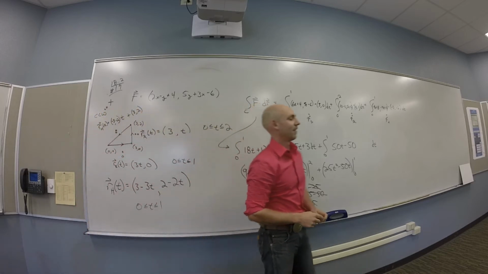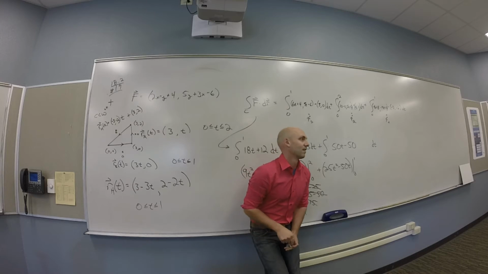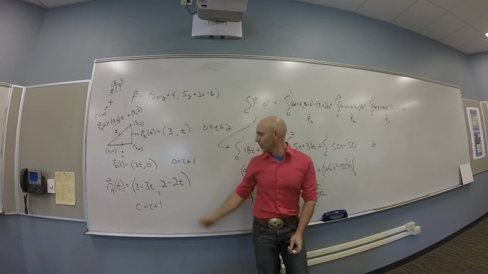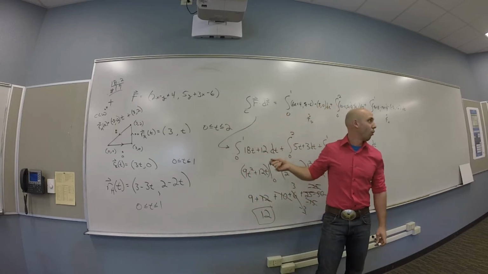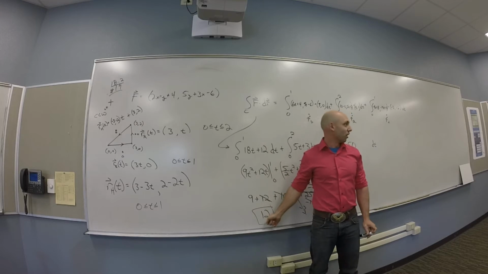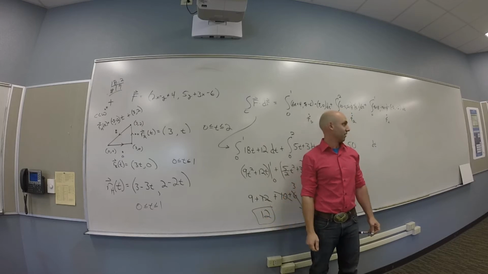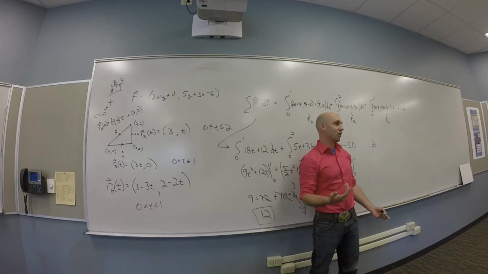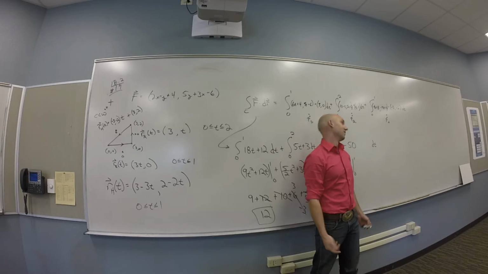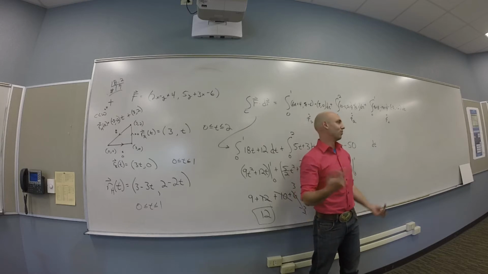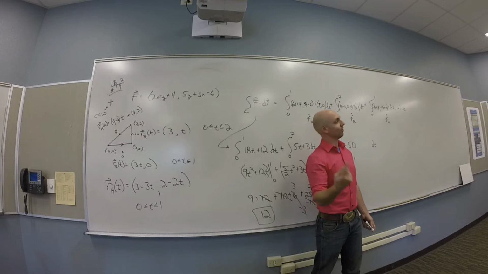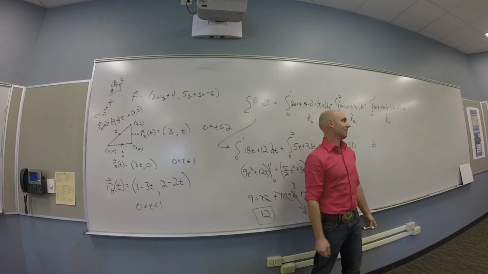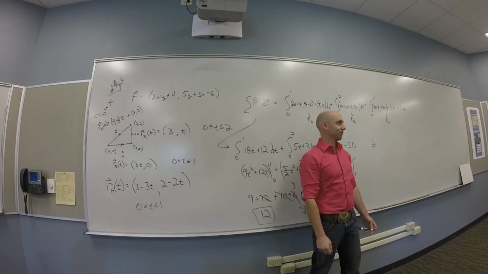If you have a path-dependent function for a circle, and you ran it twice, would it help you 20 then? Yeah, so I got 12, right? So if I do this loop twice, the vector field will have done 24 units worth of work for me. That's how a particle accelerator works: a big vector field that we've created that adds energy to the particles in it. One loop, you get a unit, one loop, you get another unit. You just keep doing that until you approach relativistic speeds and physics starts to kick in.